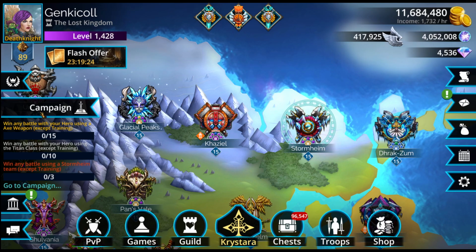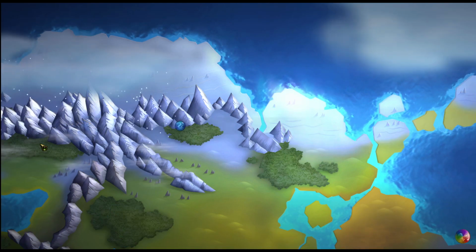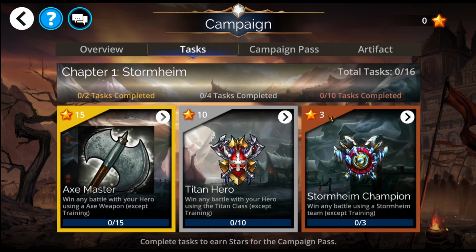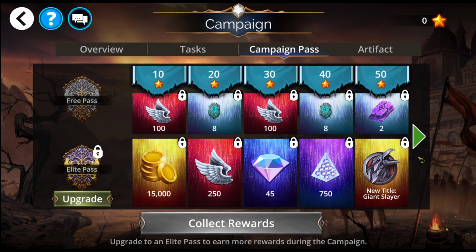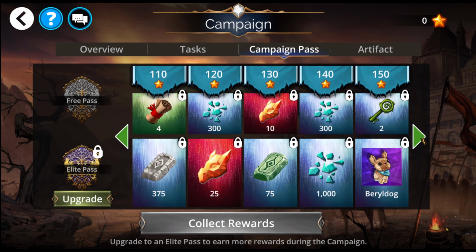So with our new campaign, hitting the wrong buttons. The prismatic key. What we've got here, I'm going to go over the tasks in a minute, but I want to see what we have in here for the paid tier, the paid side of the.